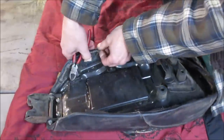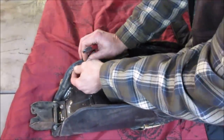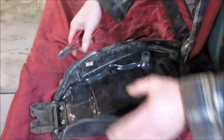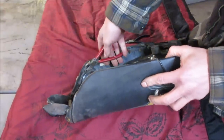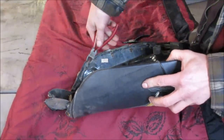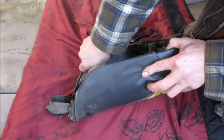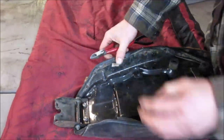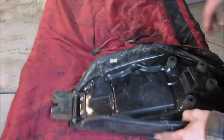Yeah. I have a feeling towards the end of this, I'm gonna have a Band-Aid on. I'm gonna take a few minutes. I'm gonna bend all these up and try to stay out of harm's way. You're waiting for me to cut myself right now, aren't you? Little teeth sticking out of there. Yeah, I'm gonna try for something better than that.